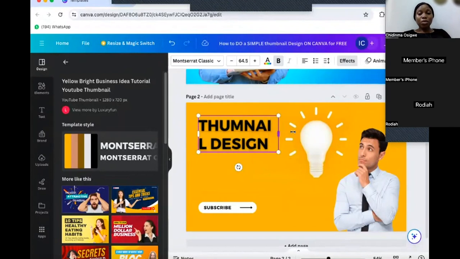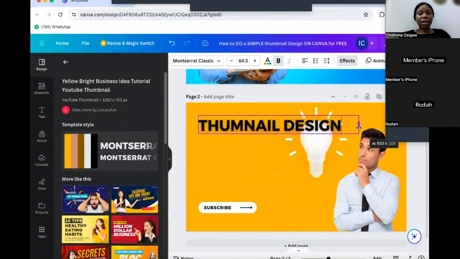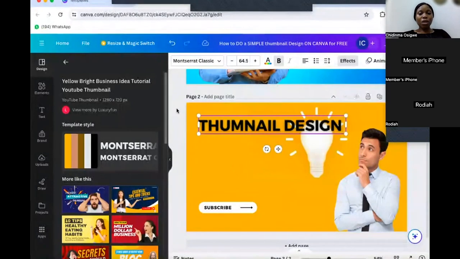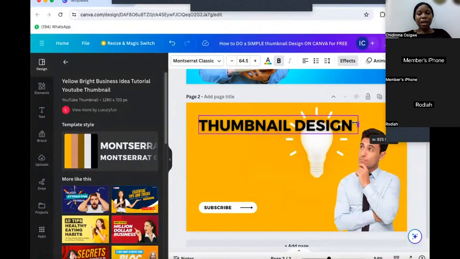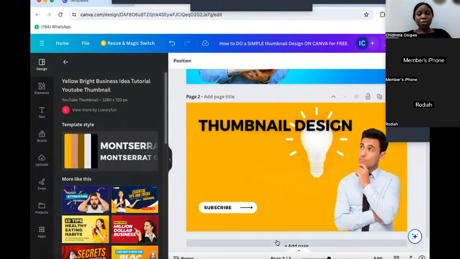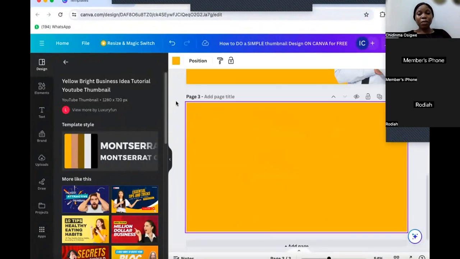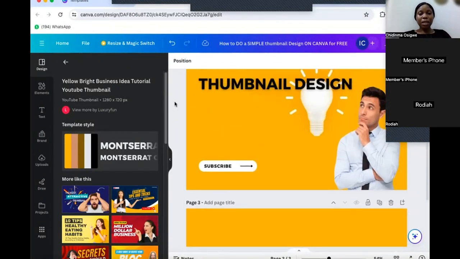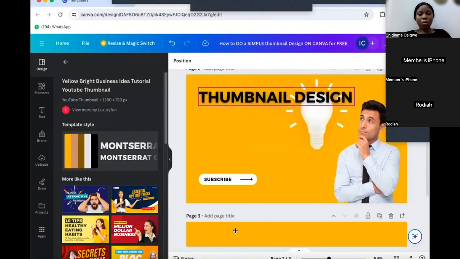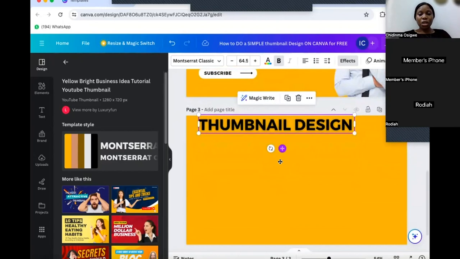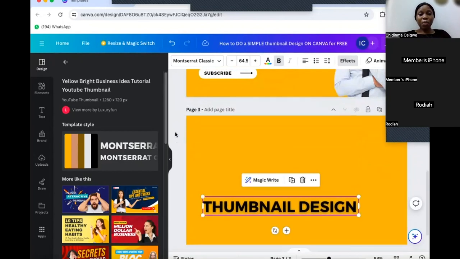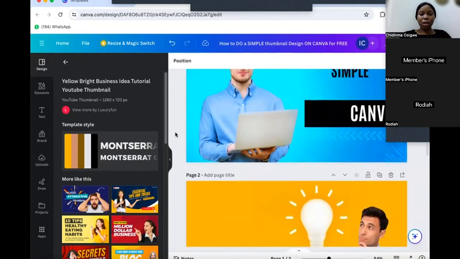Why I like using more than two free templates is because, like I said, there are millions of people coming to Canva to get inspiration and use free templates. I would not want my templates to be so similar to someone else's. That's why I always add an extra page. Sometimes I add three pages, right? Depending on the inspiration that I'm getting. So what I will do is I'll come down and move the text that I've written to the plain page. I want to design my text. I want to see how my text looks when I put it all together.